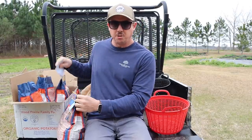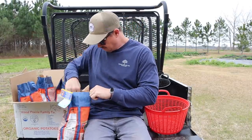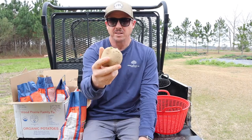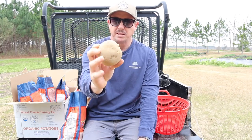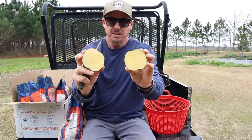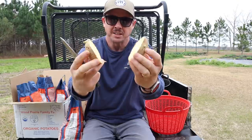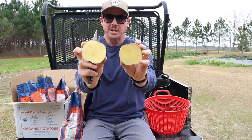Now let's take a look at this Kuka Gold — or Kuka Gold, I'm not sure how to pronounce it. These are pretty big taters, bigger than a Yukon for the most part, and they have some decent little sprouts on them. We can cut these into several pieces — probably get four pieces out of this one tater. If we look at the inside of those, they look a lot like a Yukon Gold does on the inside, not quite as bright yellow as the Baltic Rose, but a nice color. I bet that'll make a fine baked tater.